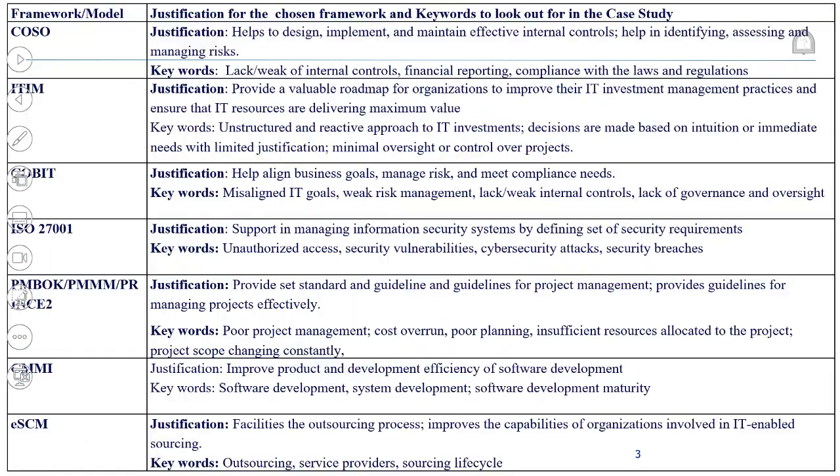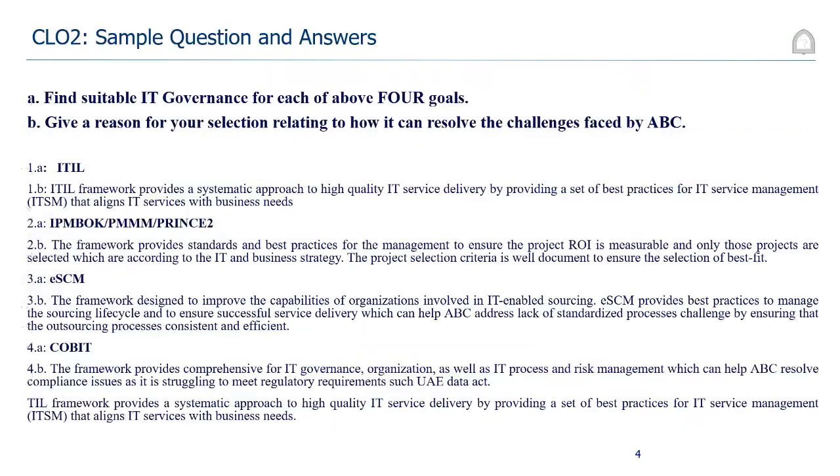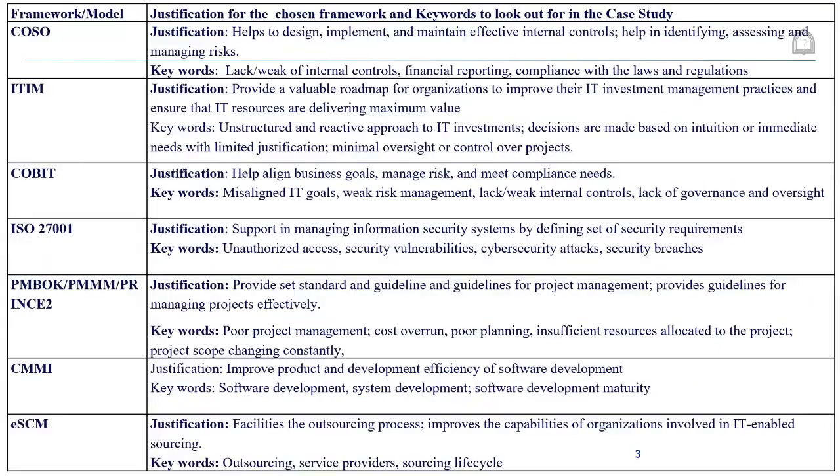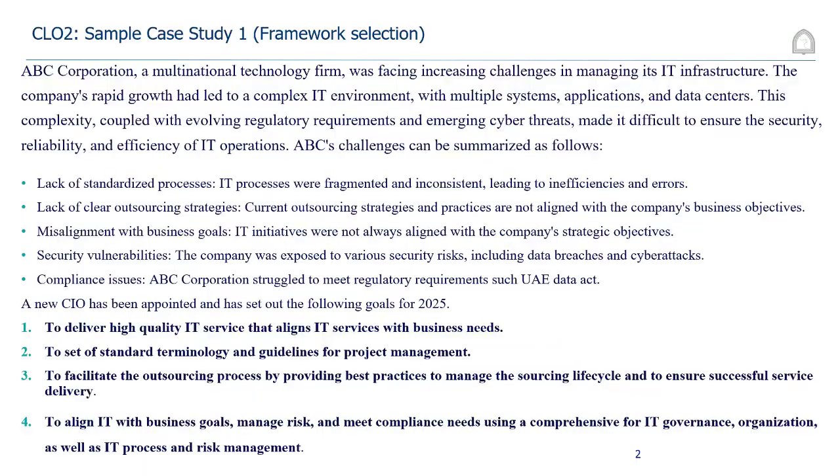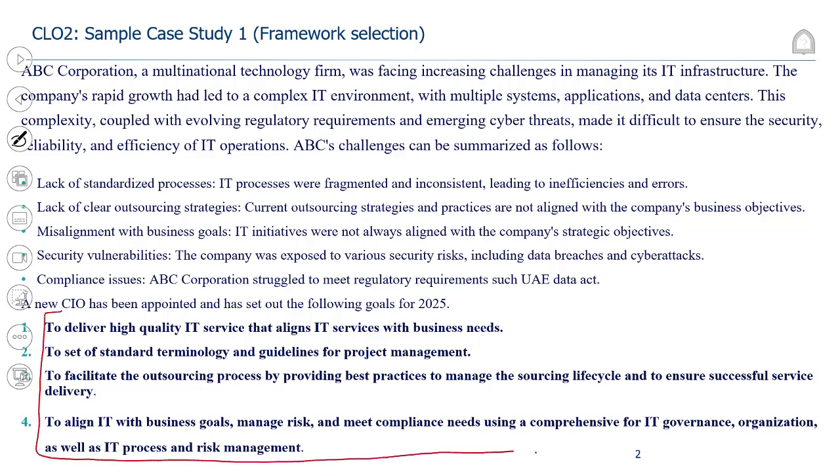Now let's go and see the question. Based on that, you are asked these 2 questions here. You have been asked to find suitable IT governance for each of the 4 goals. So which are our goals? Our 4 goals are these ones here. Let me just do this. This is where we should be interested.